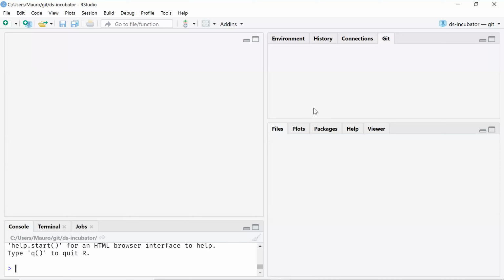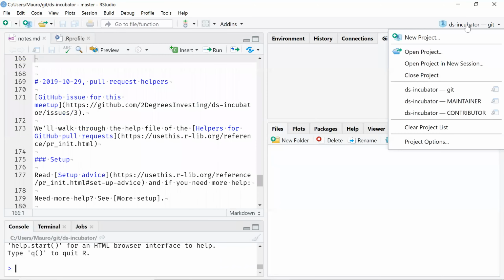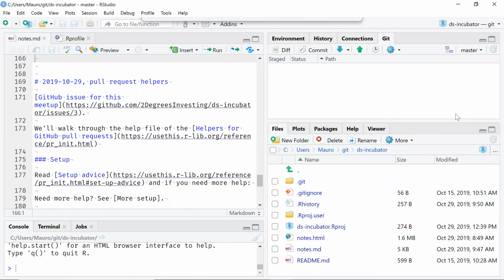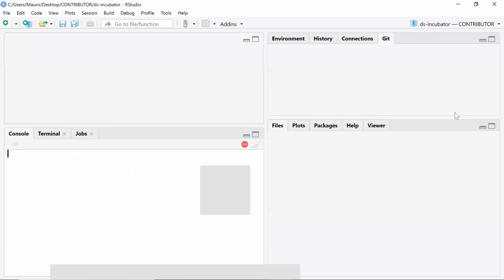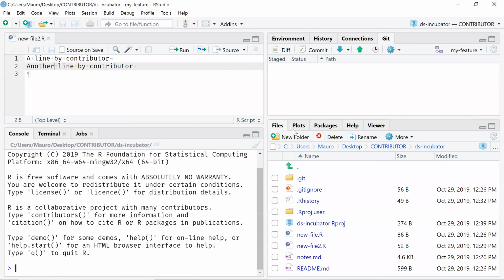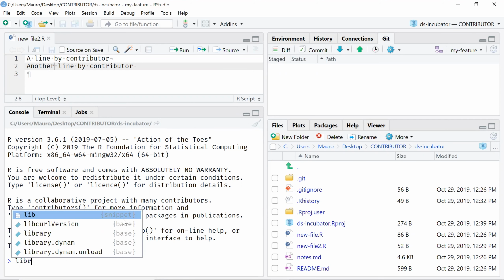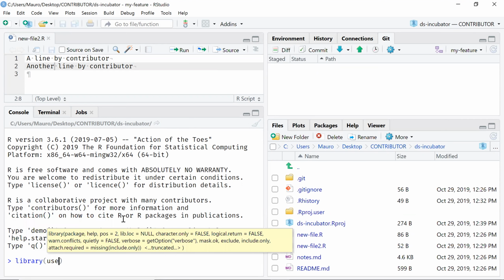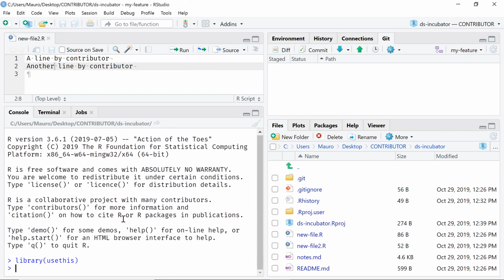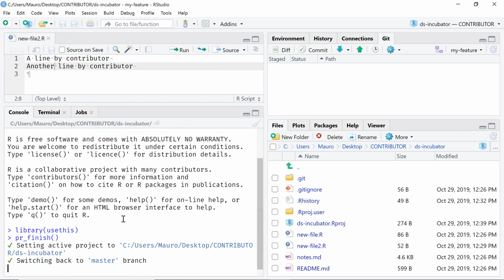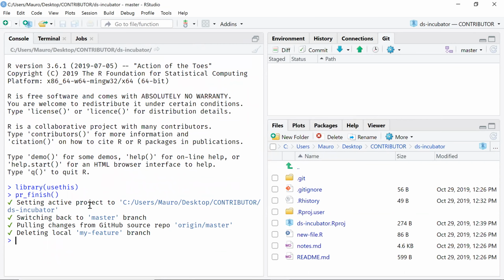His or her pull request has already been accepted and included into the mainstream package or repo, so there is nothing else that needs to be done in that particular pull request. So the contributor can, after attaching the package once again, also do PR finish, and that will also do some cleanup on his computer.